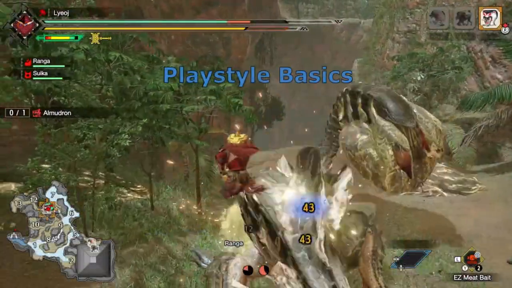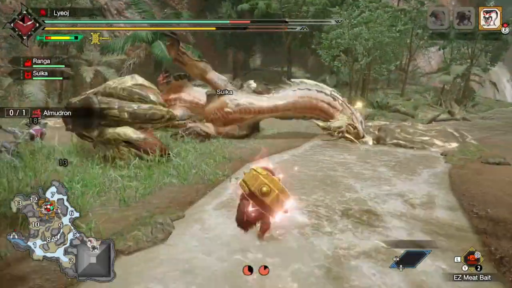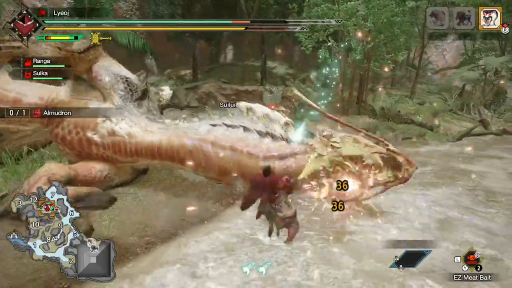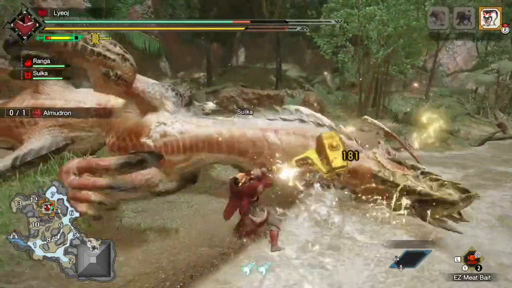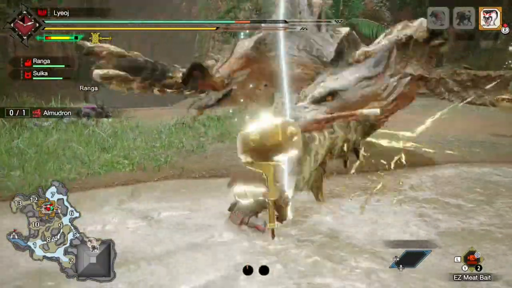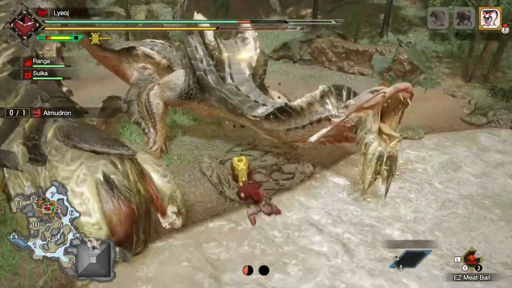It is now time to go over the basics for this playstyle. To play this build effectively, we may have to find ourselves playing a little different than how one might normally play the hammer. The most important concept for us to grasp is that we have to stagger our KOs and paralyzes in order to keep the monster locked down as much as possible.